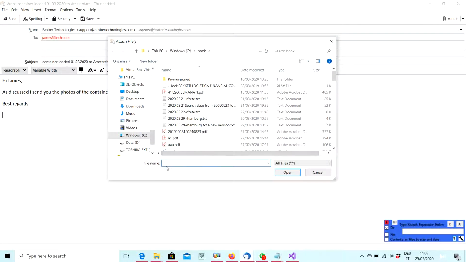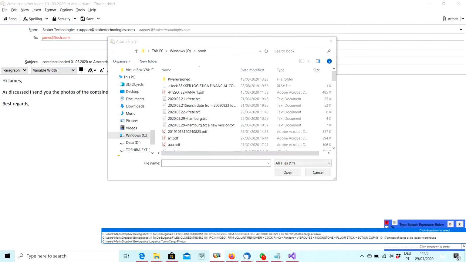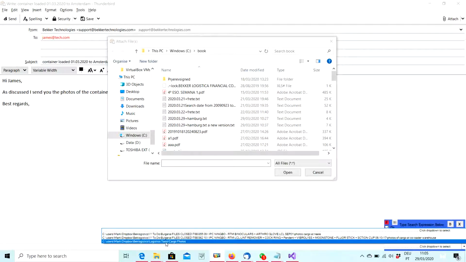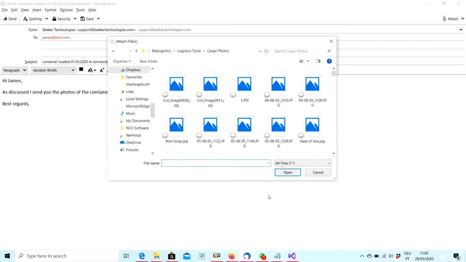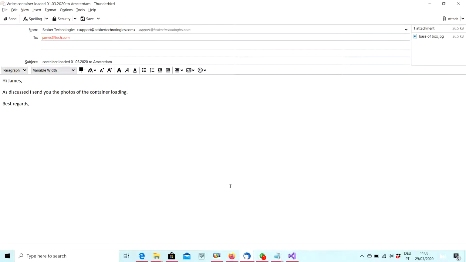So I get this white input bar. Now I write in FileBoss D for display and cargo photo. He shows me all the folders that have the words cargo photo, and I want this one. And I press enter, and now I'm in the folder cargo photos, as you can see, within less than a second. And I want the photo base of box to attach. And now I can send my email.